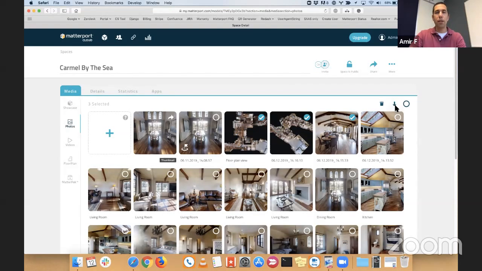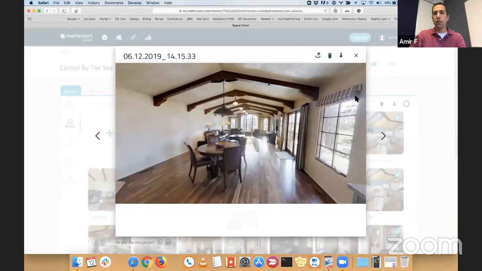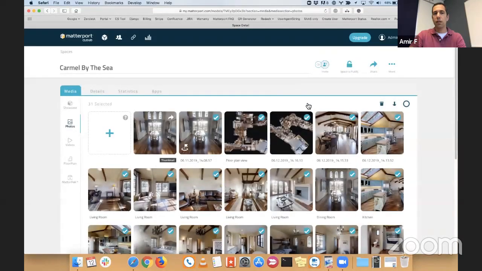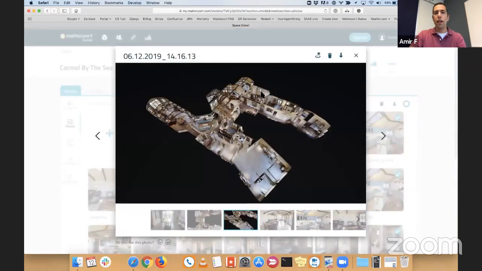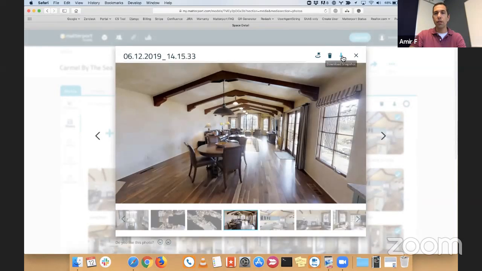What's going to happen here, there's a bit of a difference in how this works. When you have the thumbnails open in this larger view, and you choose the download button, it's not going to ask you what resolution you want to download. It just automatically downloads in the highest resolution possible. So let's say I want to download this image, I'll press download snapshot, and there you saw it, it just downloads.